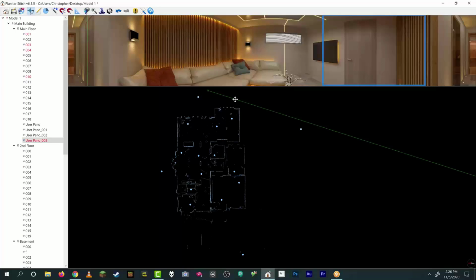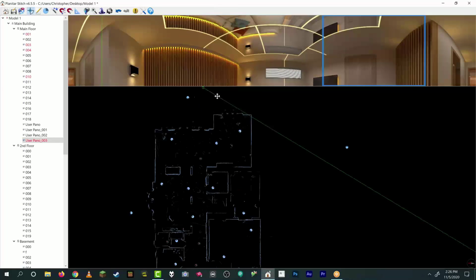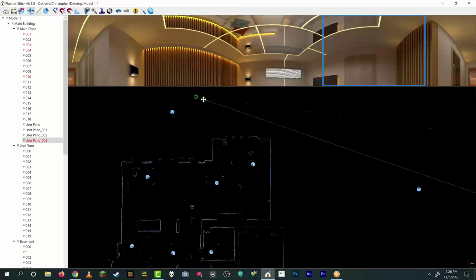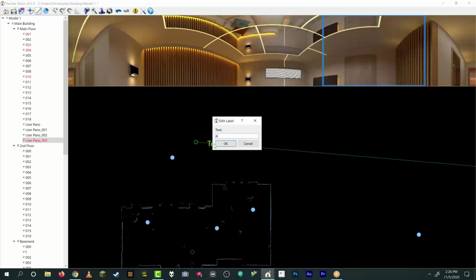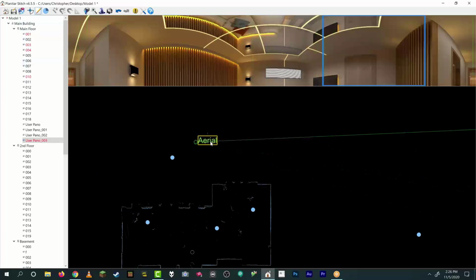And then I'm going to go out, I'm going to shoot my actual drone panorama. And then once I've got that, when I get home, I'm going to go into the iGuide portal and do an image update and replace this weird 3D rendered nonsense image with the actual drone one. So what you're doing is you're basically putting a placeholder in. Now, if you really want to, and this never hurts, add a little note next to this panorama that says aerial. So what that does is that tells the drafters that that's not a mistake.